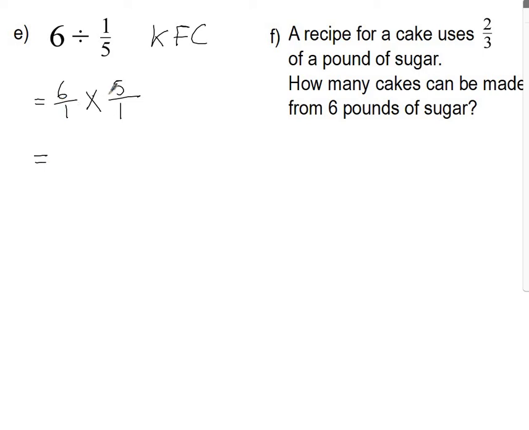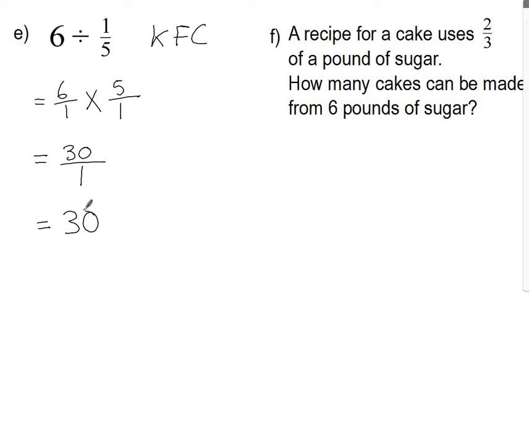So we're going to have 6 over 1 times 5 over 1, so see if we can cross cancel. Does anything go into 6 and 1? No, only 1. Does anything go into 5 and 1? No, only 1. So we multiply the numerators, that gives you 30 over, multiply the denominators, that gives you 1. Now, it's very important that you remember anything over 1 is just a whole number, so we need to write it as a whole number. So this would be 30.